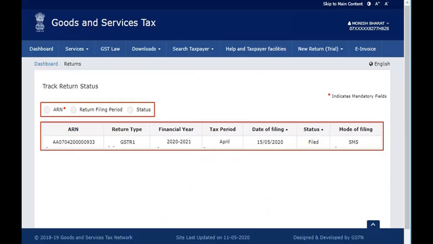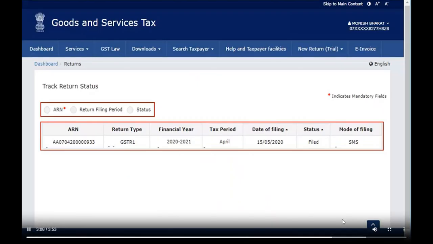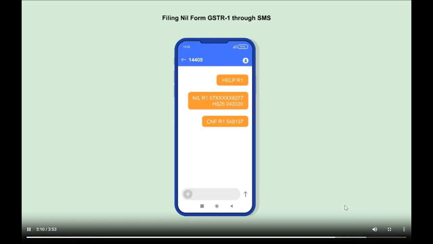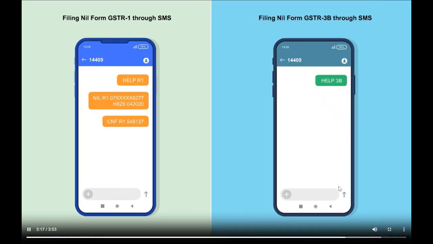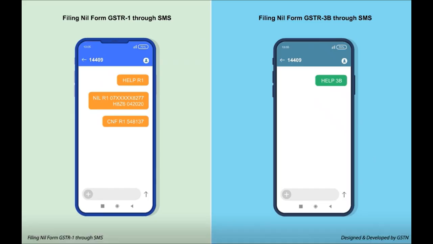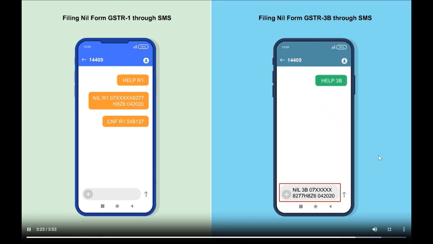Once you have filed the return, you can also view the status of the filed return after logging in to the GST portal. You have seen how to file nil form GSTR1 through SMS in this video. Nil form GSTR3B can be filed in a similar way through SMS using the format as shown on screen.